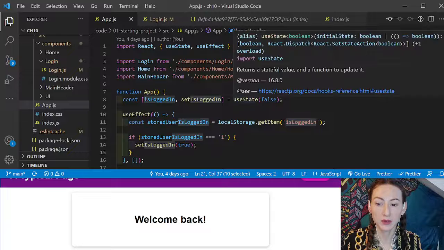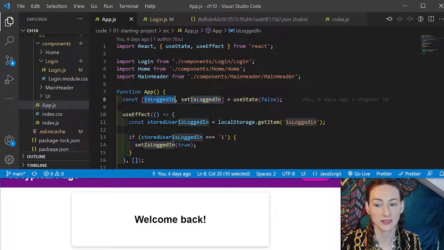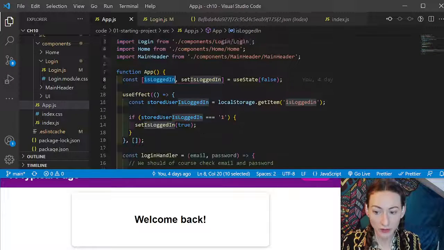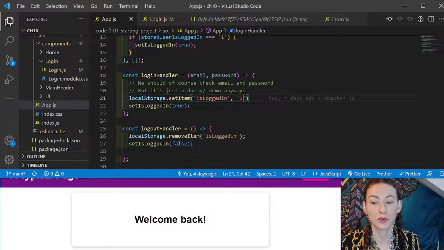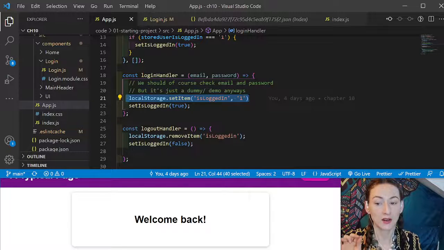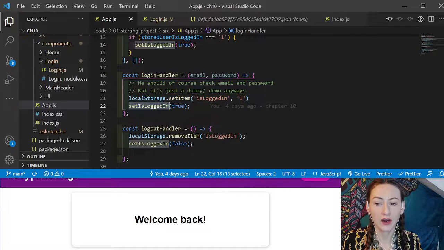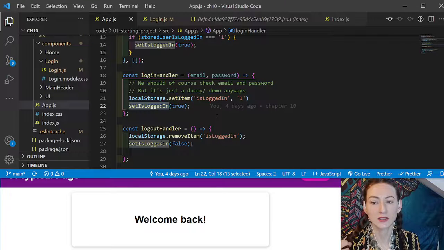Yeah, so here we have a useState, we've declared isLoggedIn, and then we have the function setIsLoggedIn in order to set this isLoggedIn variable. And down here we're just setting it to 1 or true. We've logged in. So here in our local storage we have that saved locally, so we should remain logged in because of this line. And then here we've also just set that variable back to true, so that's what's going on. Set isLoggedIn to true.